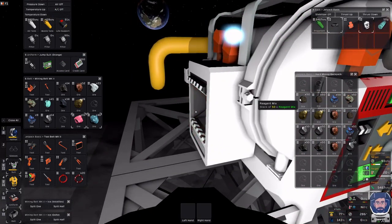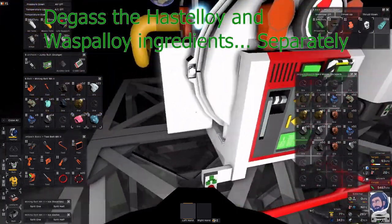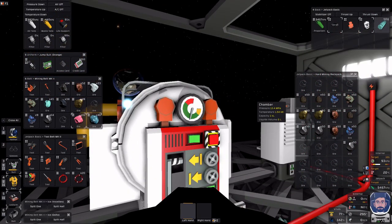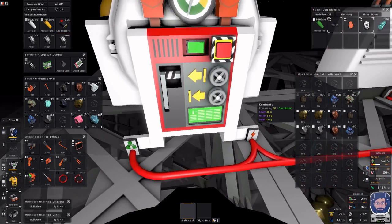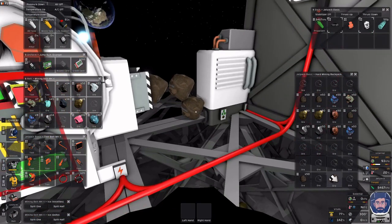What I'm going to do now is go on ahead and off-gas the Waspaloy stuff. Go on ahead and mix it all together, because that's going to get nitrous and gases in there for my Astroloy and Inconel. Going to get all that stuff in there. Mix everything together. And then I'm going to get all my reagent balls out. So that's all mixed. We're going to put this in the bottom.